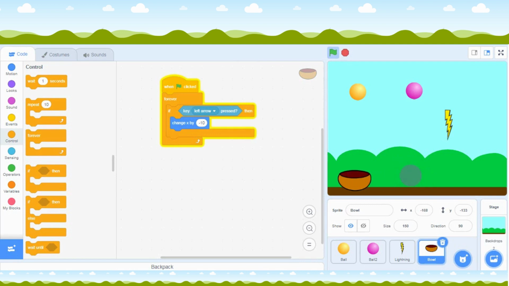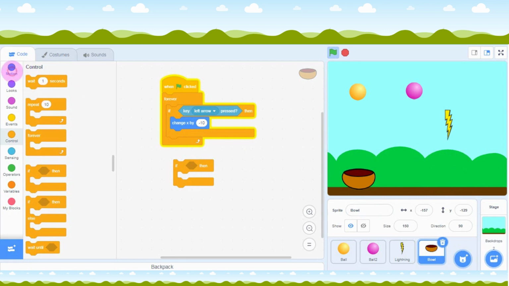Okay, now the bowl is moving in the left direction, but I want to move it in the right direction as well. For that I have to write this code again. I'll take the if option, if the right arrow key is pressed, then change x by plus 10 for moving it in the right direction.